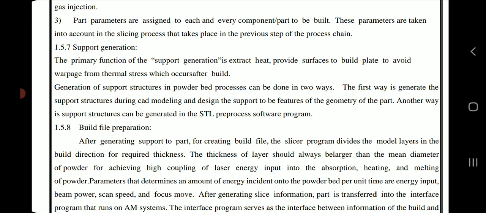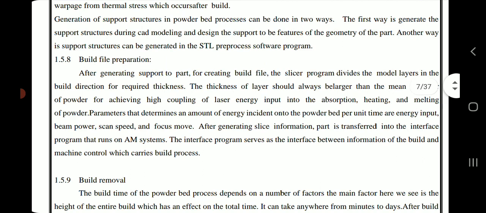The first way is to generate the support structures during CAD modeling and design the supports to be features of the geometry of the part. Another way is that support structures can be generated in the STL process software program.